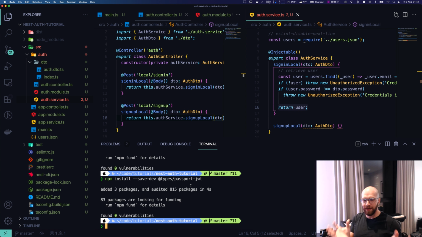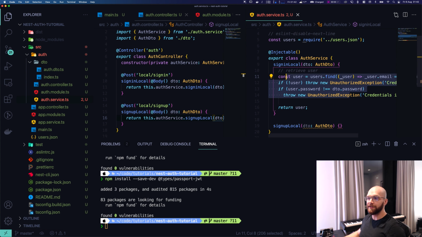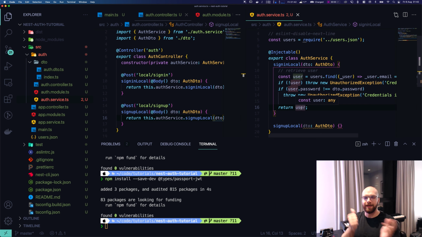So how it works is that, and I checked that with a friend who works at a large e-commerce company, and that's how they use it. So when you sign in or sign up, well, as usual, we check if the credentials are correct, then we sign this object. So we're going to probably sign the ID and the email. So we're going to put that information in the Jwt, and that's the access token. And additionally, we also create another token, which is the refresh token. So you have two tokens, and then we send them back to you.